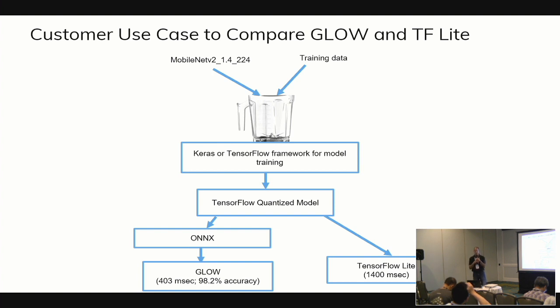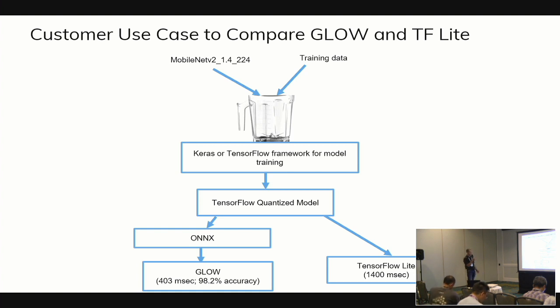We actually did a customer use case where they provided us their data. They said, we want to use a MobileNet V2 model, and we put it into a blender, and the mixture came out. It was a MobileNet model that was trained with the customer's data. We created the TensorFlow quantized model, converted it to ONNX, and that allowed us to run it on GLOW.